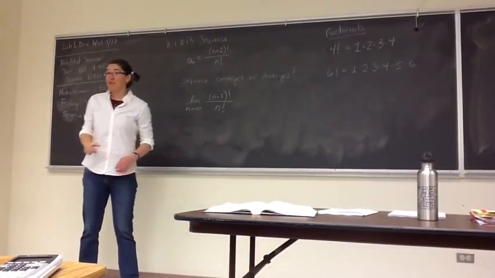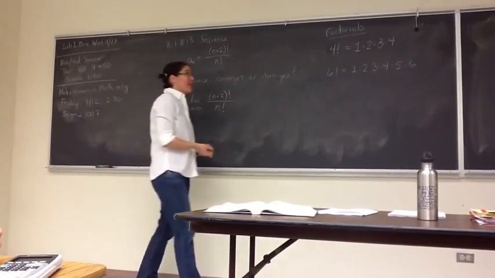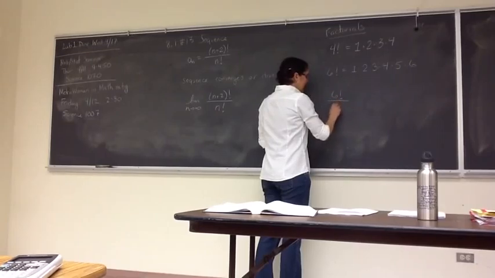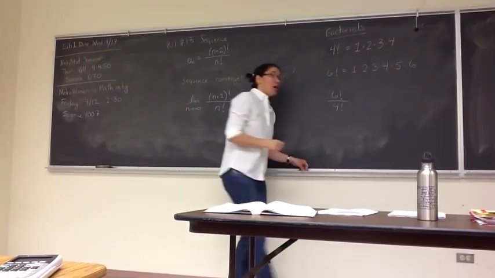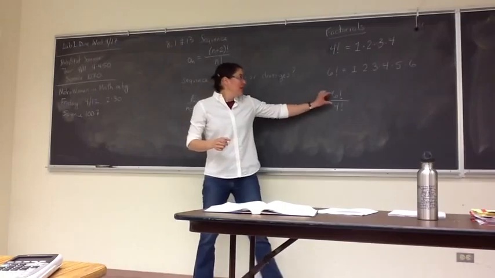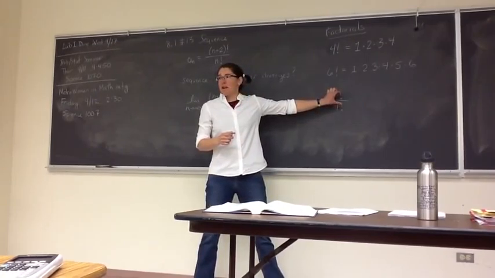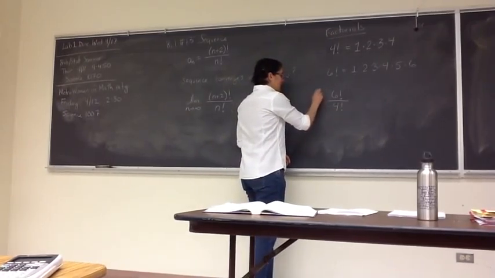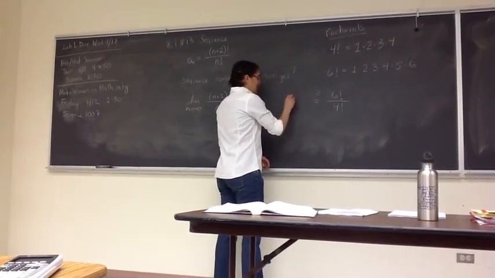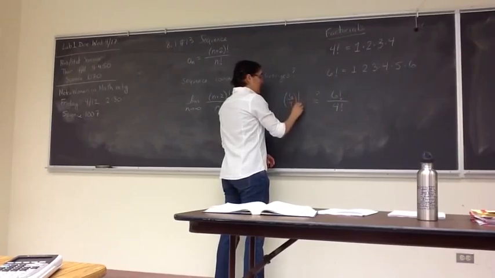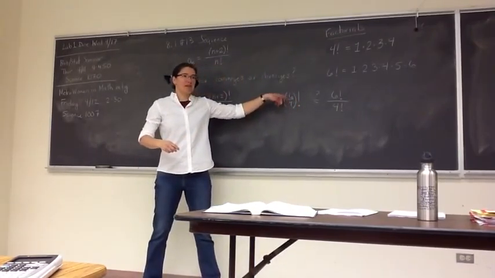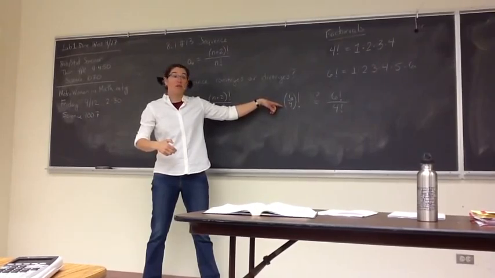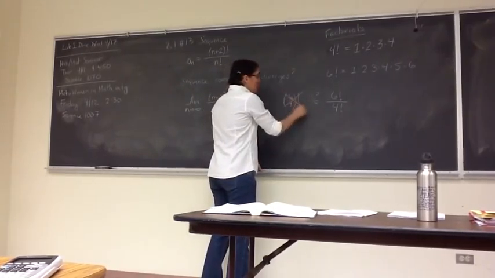Now, there are some strange things that have to do with factorials. If I take 6 factorial divided by 4 factorial, what I am not allowed to do is say, oh, look, there's a factorial on the top and the bottom and pull it out to the side. Because if I tried to do that, then I would have 6 over 4 and then a factorial. And that actually doesn't make sense because this is a fraction in here. We can't talk about factorials with fractional values. So we don't want to do that.